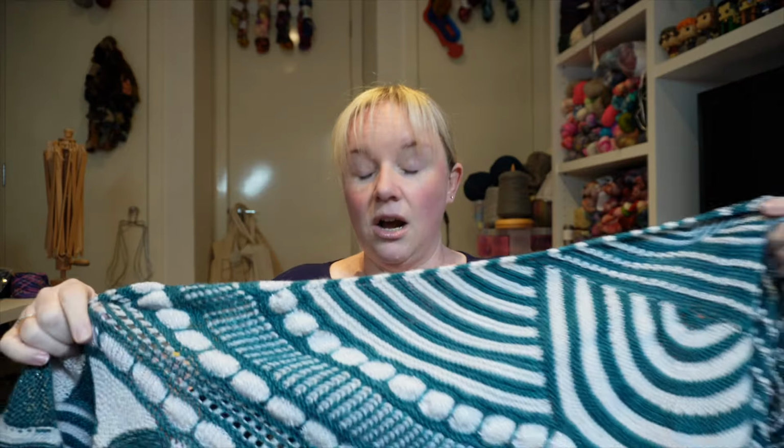And then once you finish that, you could choose for that to be it, for that to be done. And it gave you a pretty good size shawl, not as deep as some of his others, but it was a good size. I always go for the larger size because I think, well, I've knit this far, I might as well knit a bit more. I really like really big, large shawls. And what else am I going to use the yarn for? I've got the yarn, I've got enough left over.